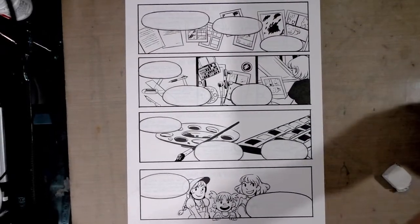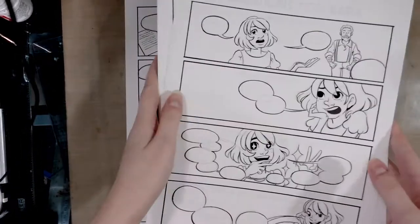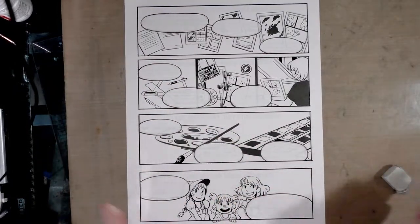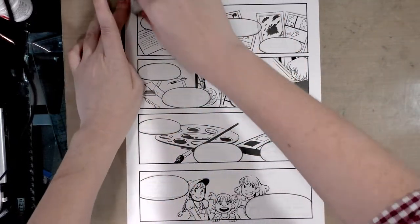I finally got a small batch of 1, 2, 3, 4, 5 pages inked. I'm just going to go ahead and do erasing and corrections for all of these pages all at one time. Then I can start on the next batch.